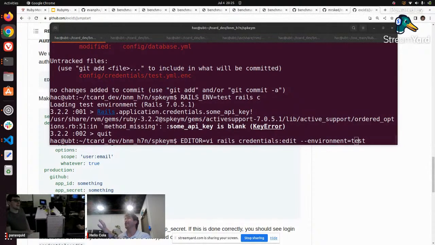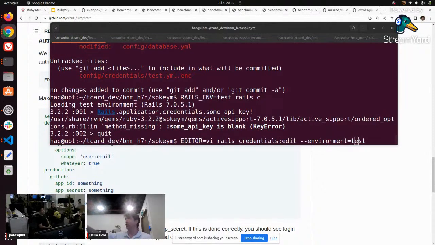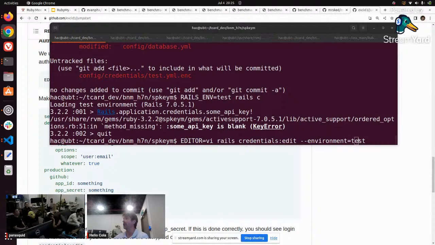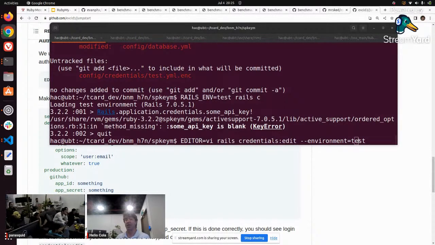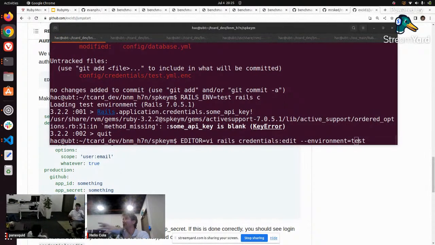There are some interesting challenges here, because, for example, whoever is at the top decides that you DevOps guys have the key for the production environment, so you can manage that. Now, the other interesting thing that in larger teams can cause problems is that all the developers have to have the exact same environment, because the values are committed to the repo, right? So the encrypted version of your set of credentials is committed.